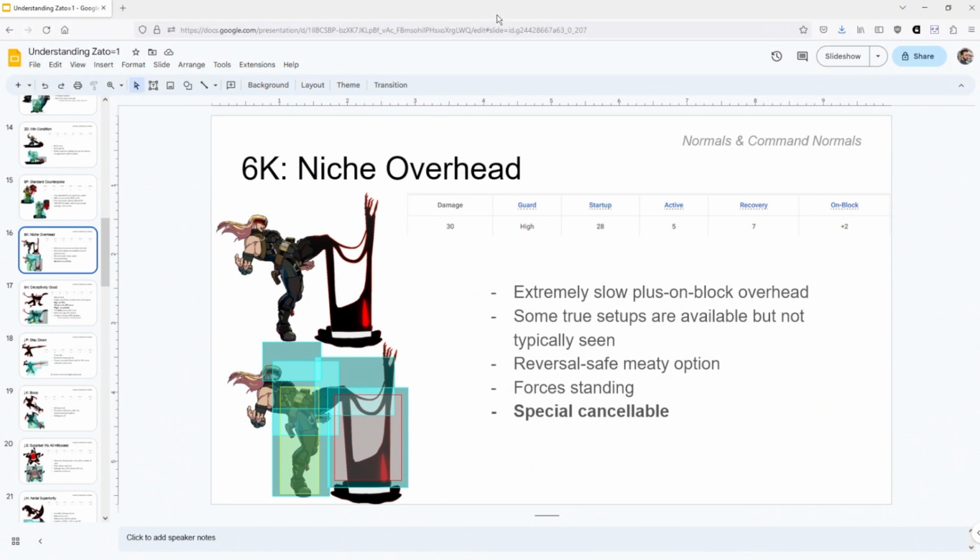So the situations in which this is going to be used are in combination when Eddie is out on the field, and then you can special cancel it into moves like Drunkard Shade, thereby making it effectively safe, resetting Eddie, and giving you the opportunity to continue your pressure.